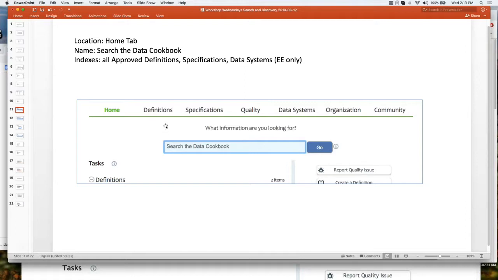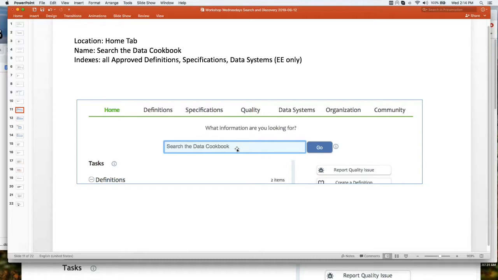It indexes definitions and specifications, and if you're an enterprise client, it will index data systems. Material has to be approved. That's relevant to the definitions and specifications. They must be approved in order to show up in the results for this.